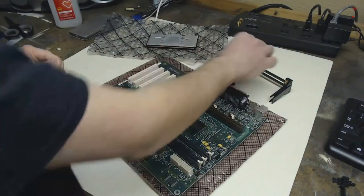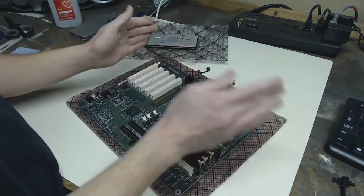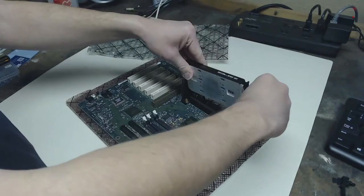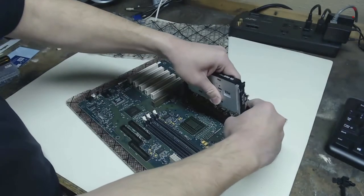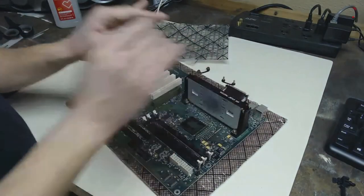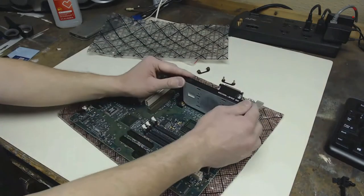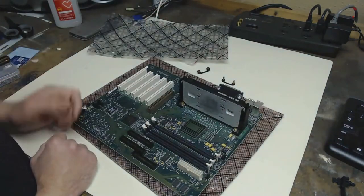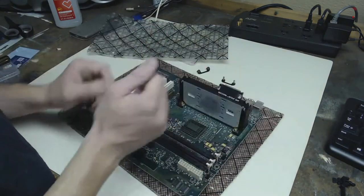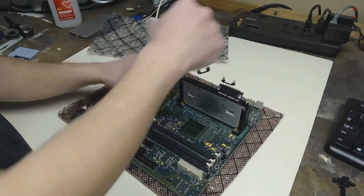So now I need to figure something out. When I put this on and line up the notch and everything, it slides on in, and when I put the CPU in, it also slides on in, but it doesn't clip into the plastic bracket properly. I mean, it fits, but the little tabs are supposed to poke through a little notch there to hold it in place. So I guess I can just leave it like that and not have these clip in properly, or I have to somehow either modify the socket or modify the bracket to deal with that.